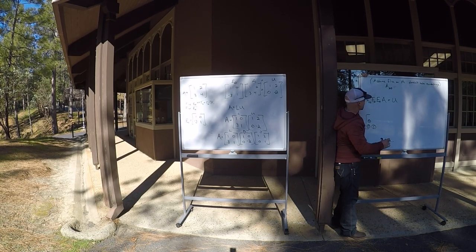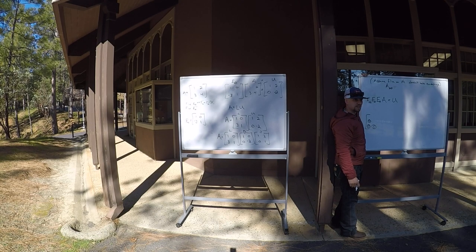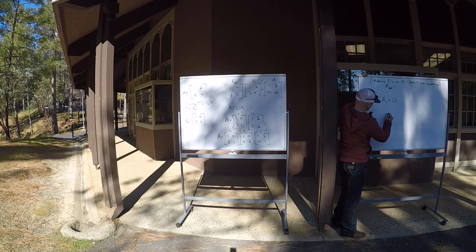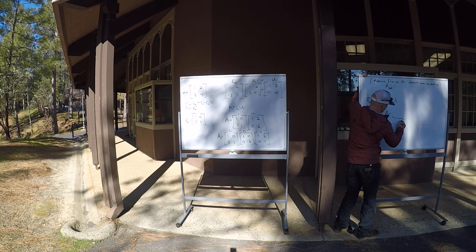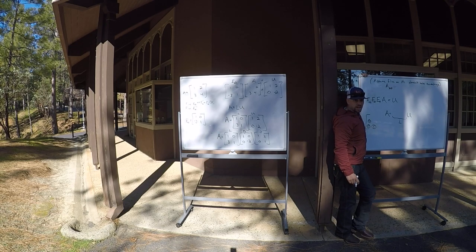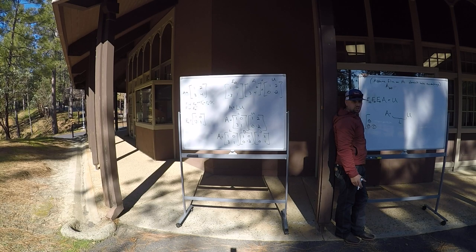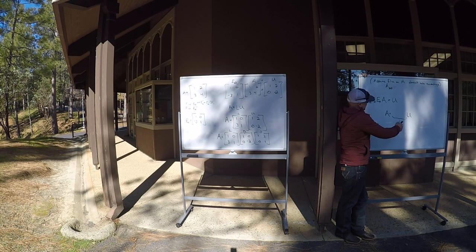So, my claim is that I should be able to write A as LU. And I'm just looking for what that L matrix is going to look like. You see this? So I really want to be able to write A equals L, and then my U matrix. I believe my U matrix will happen, because I know I can eliminate on this, and it doesn't require row exchanges. So I'm going to get to an upper triangular matrix that I could do back substitution to solve, right? What's this stuff going to be?